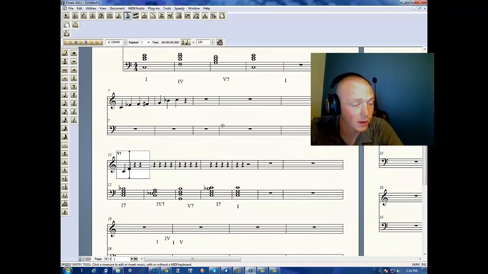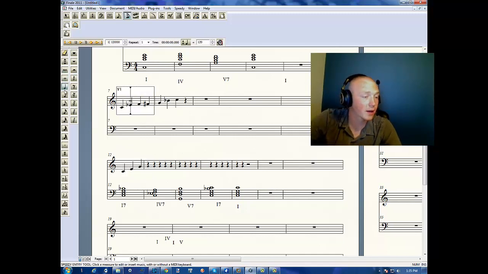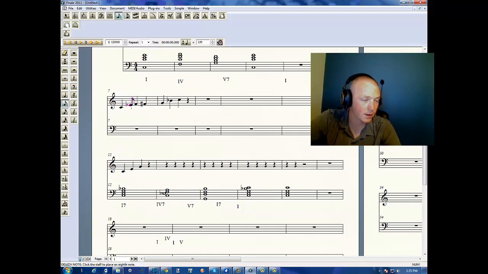E natural. There is the triad. Okay? You may notice that note is not in the blues scale. So, I'm going to go ahead and do this as an option for us to use.